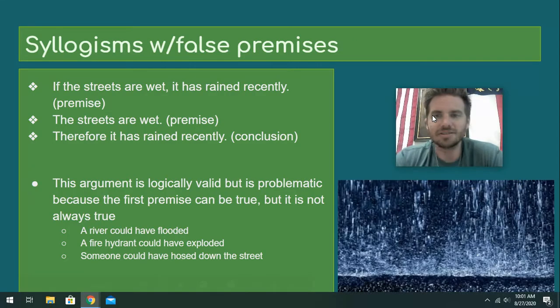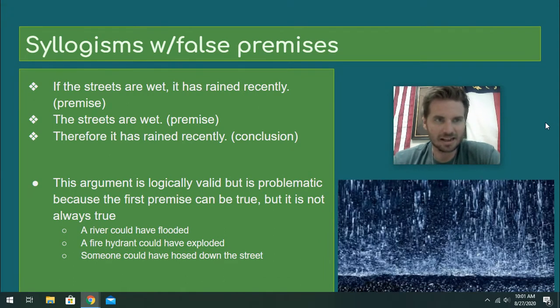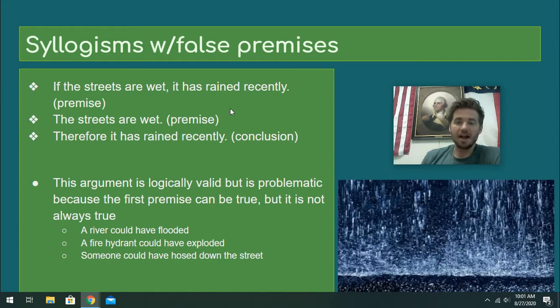All right, so the first problem with Aristotelian logic is with this concept: syllogisms with false premises. A syllogism is, again, this argument that we made at the beginning of last week. This is where we started. I wanted to give you a baseline with Aristotelian logic and some of the ins and outs of it before we talk about the problems with it. I wanted you to see how this is concrete in a sense and can be very helpful and can give us some very true conclusions. But I also need you to see that there are issues with it, there are shortcomings here. And so let's look at this first syllogism.